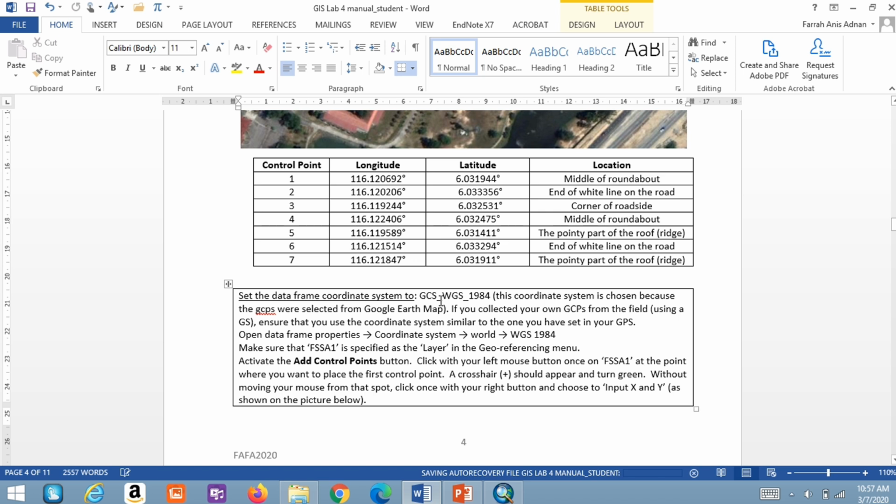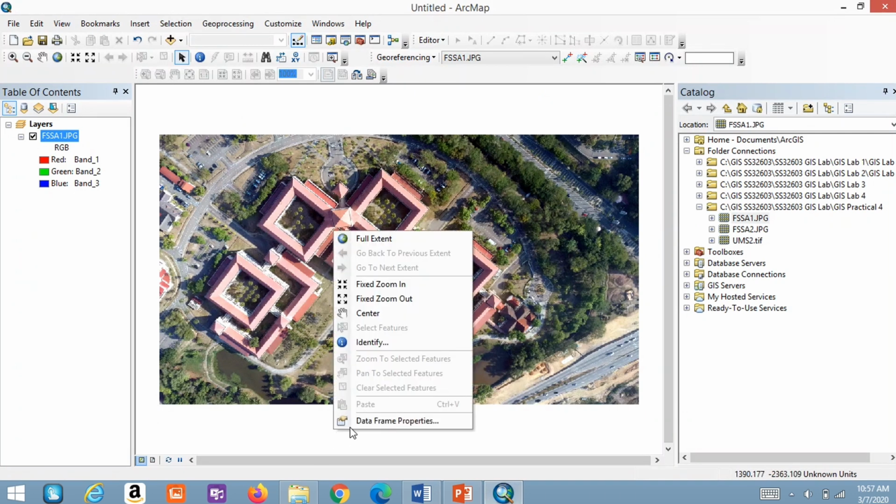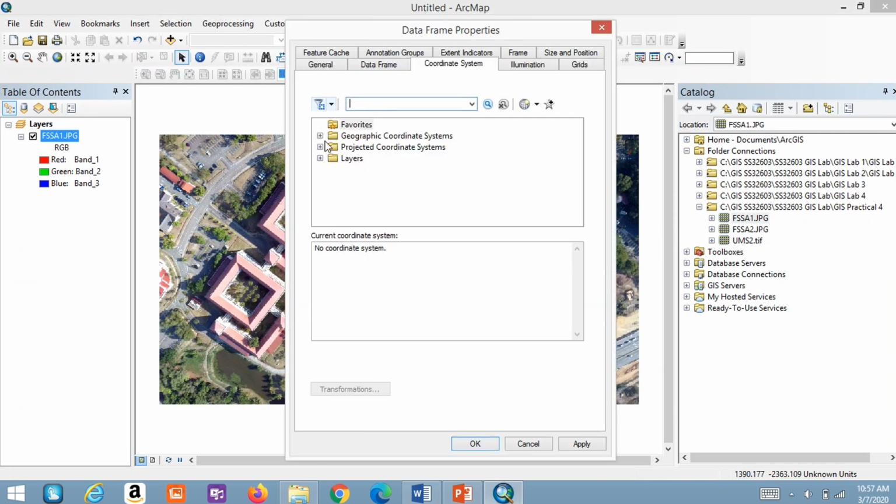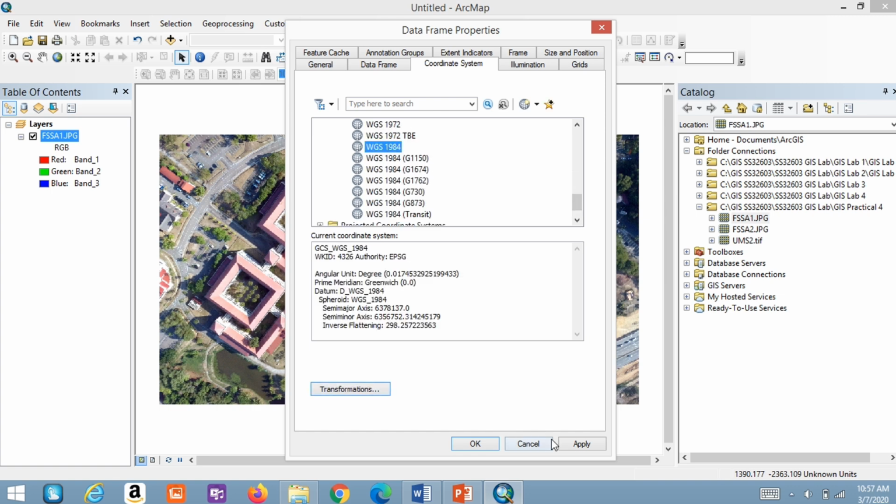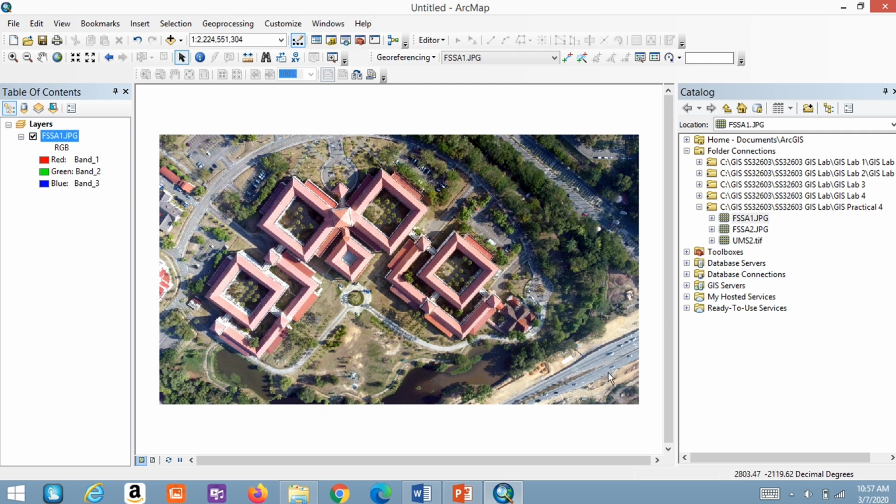So it will give us longitude and latitude values in decimal degrees. So longitude is X, latitude is Y. So let's change the coordinate system of our data frame. Again, easy, data frame properties, right click, layers, there's no coordinate system here, unknown, so we can't use this. So we can click here, geographic, click world, 1984. Okay, apply.